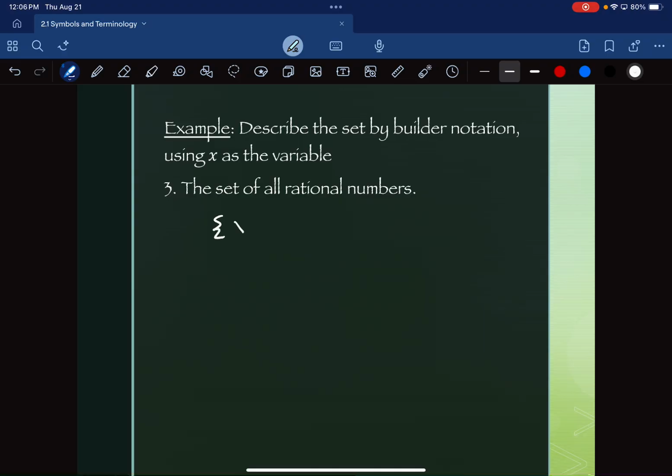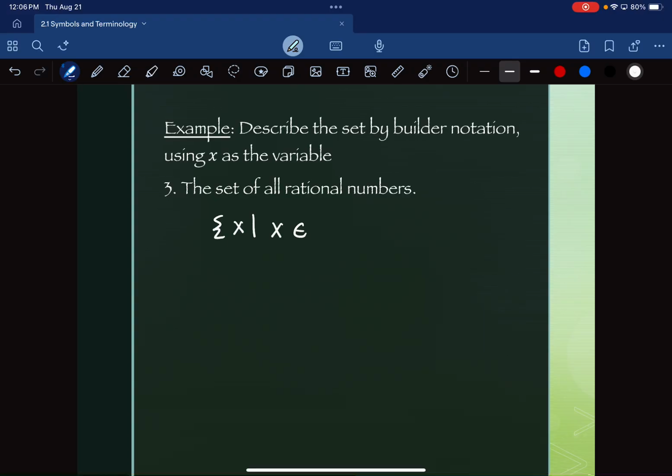You've got the curly brace, and you've got your X and your such that. All that's the same. Then we have to tell it that they're rational, because there's nothing else that they give us. They don't have a less than or a greater than or only part of them. They don't have any of that on this one. So just like on the other ones, we say X, and we have that element symbol. X is an element of rational numbers.